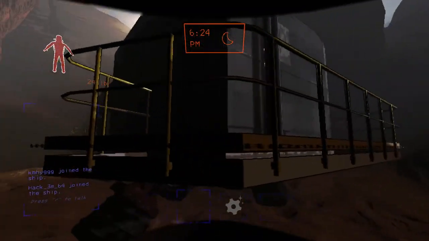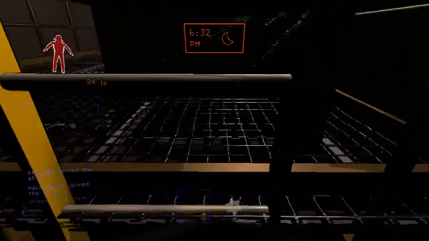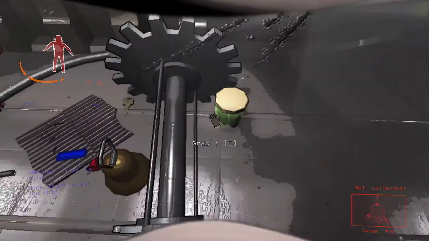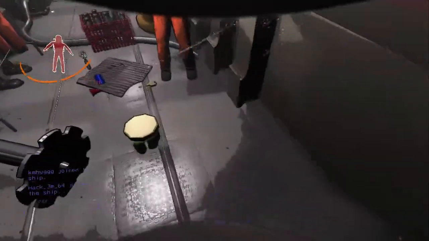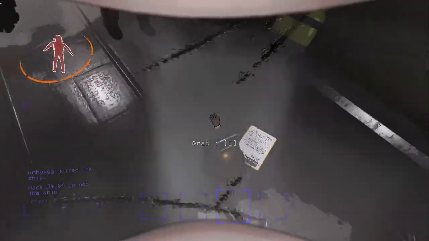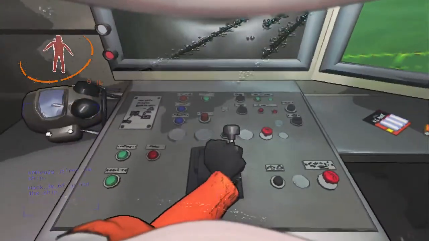I ain't going back in there. I ain't going back in there, Hack. Alright? Oh shit, where'd he go? Wait, they make a new door. Wait, I'm not going back in there. You wanna know what's in there? Fucking Bracken. I'm out.